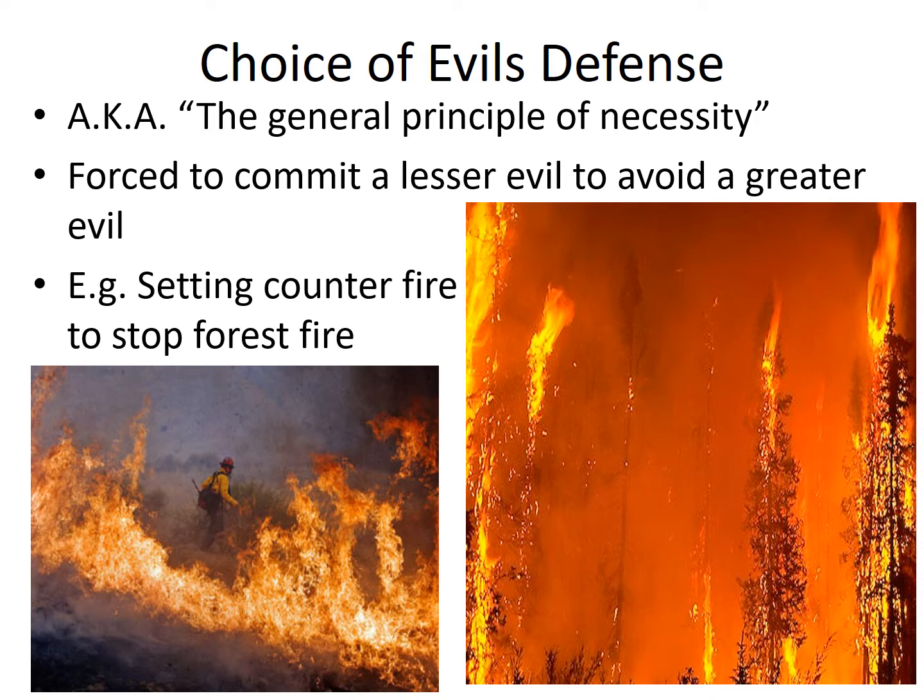When there's a forest fire and that forest fire is threatening houses, cities, towns, people, the fire department will often go out in front of the fire and light a counter fire. So the forest fire itself may be 200 feet in the air and intensely hot. And so what they'll do is they will start a smaller fire, say on the edge of a road. Now, if the fire was 200 feet high, those embers would easily cross, say, a 30-foot wide cement or tarred road and cross the other side.